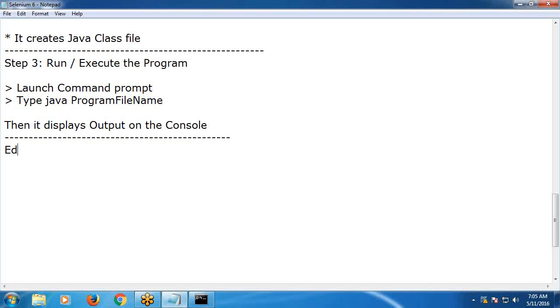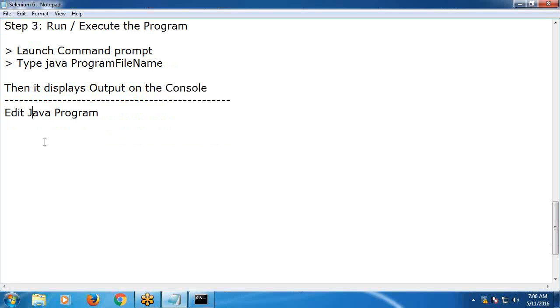Select or open the program file and edit.